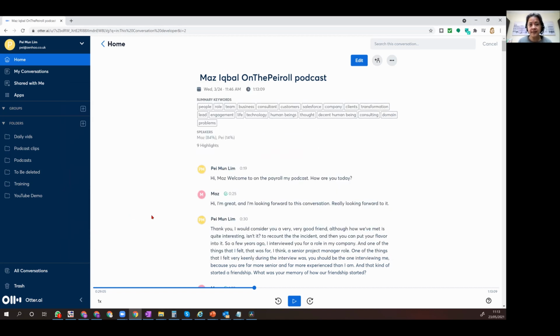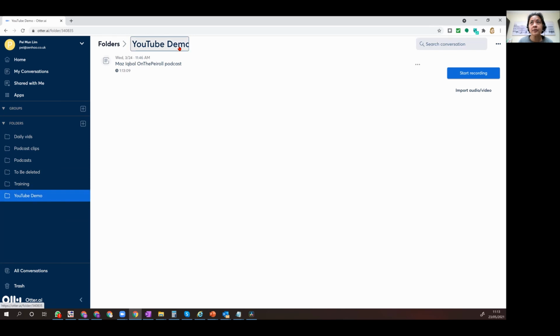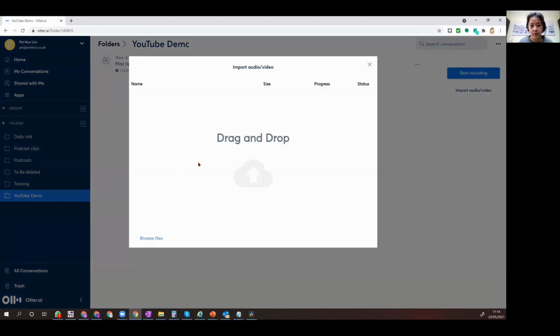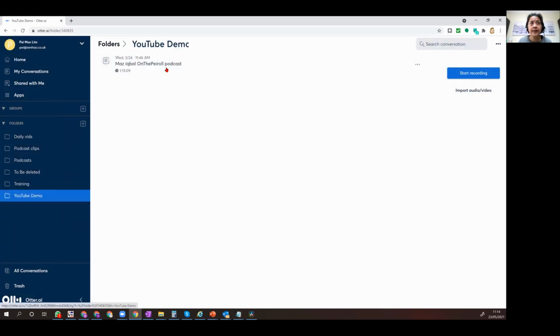If you subscribe to Otter, one of the things that you can do is import your file. So you click on import audio, you click on browse, and you can drag and drop your file here. Once you've done that, it will start consuming and processing the file, and then you can get an email as soon as it's done processing. As an example, a 3-hour training session or a recording might take about an hour for it to consume, process, and notify me that it's been done. So here is my podcast.